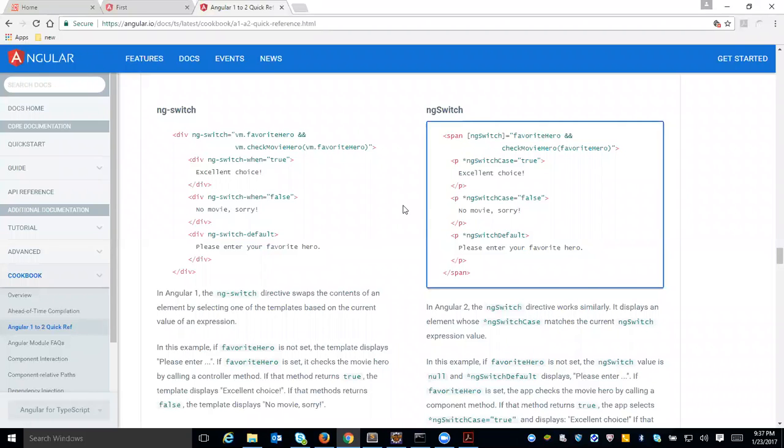So this is almost similar, just the syntax is changed. You have ngSwitch like this, after that you have ngSwitchCase, and in the last you have ngSwitchDefault. This is very simple to understand, right? Just the syntax is changed. The way it works remains the same.